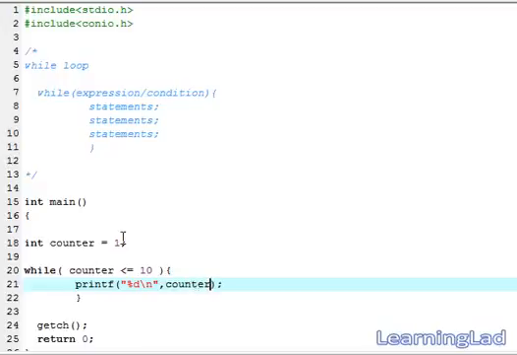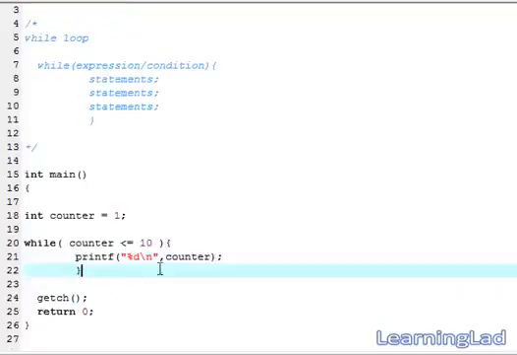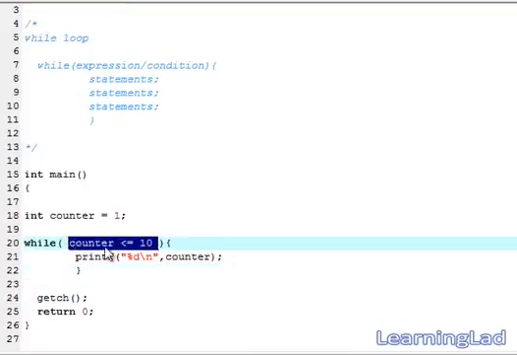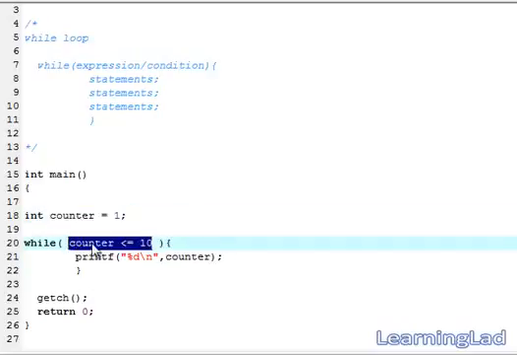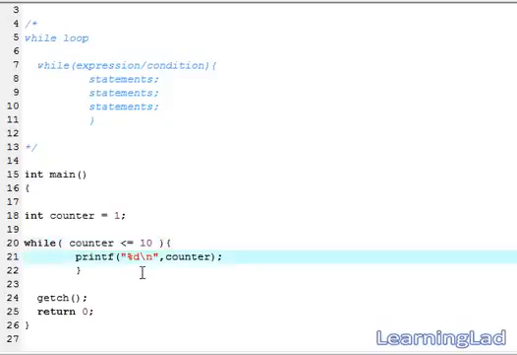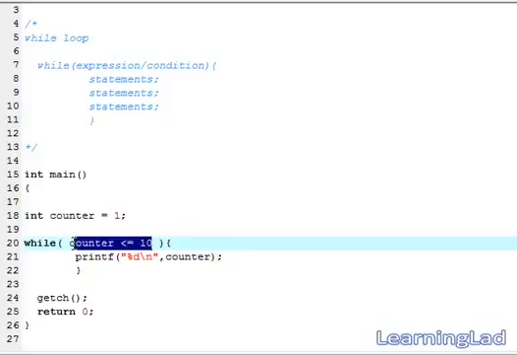As you can see here, in our program there is no way that this expression or this condition can become false. That's because we have initialized this counter variable with a value of 1, and we're just checking whether this counter variable is less than or equal to 10. So this is gonna be true forever. That's why your program will be in some infinite loop. There's no way that this condition can become false and you can come out of this while loop. So for that purpose, we want this condition to fail for some value of this counter.